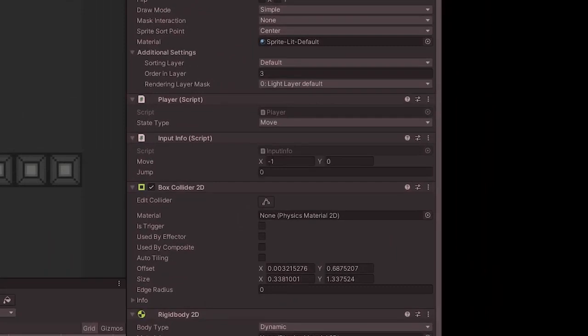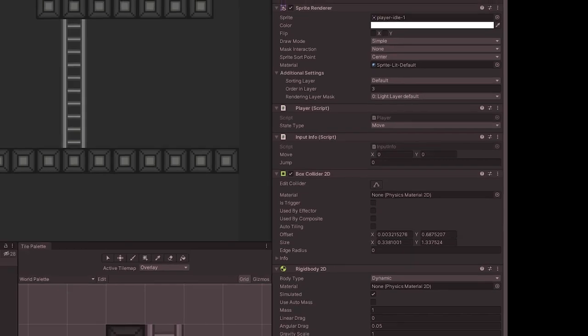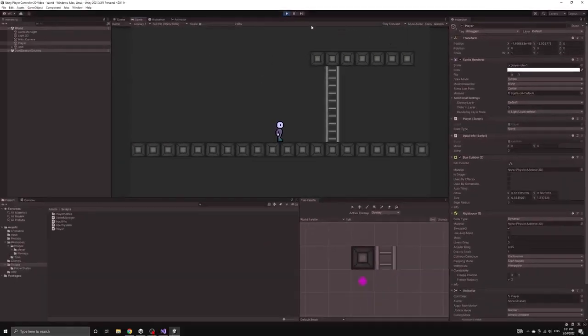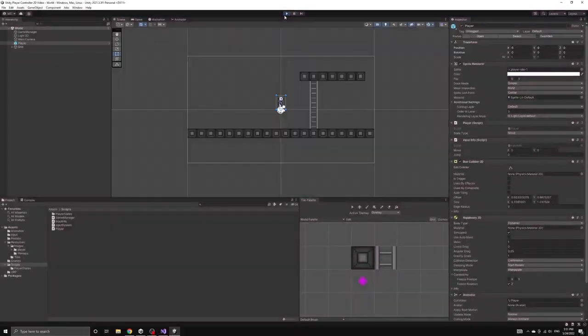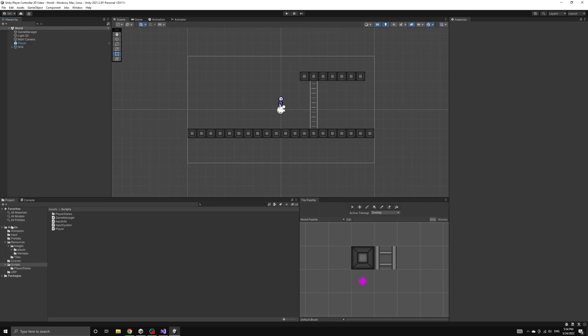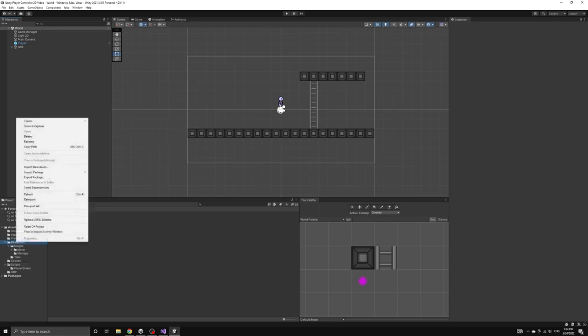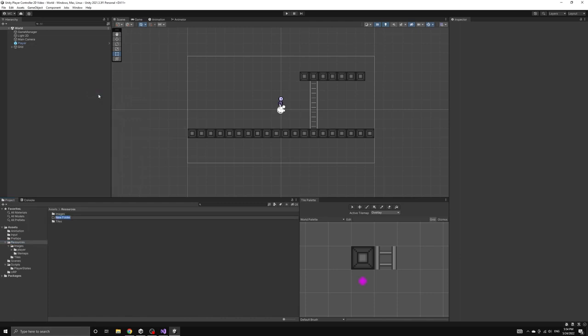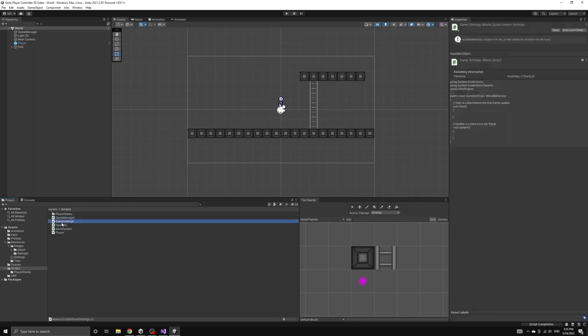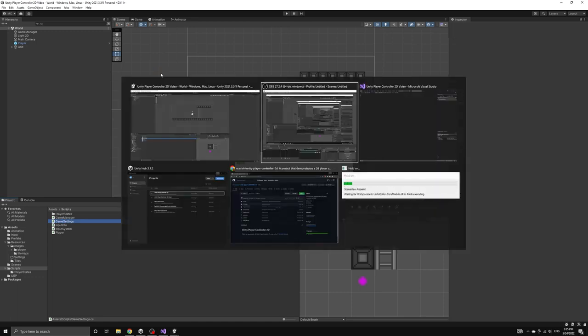Now that we have the basic foundation of our state machine up and running, let's introduce a scriptable object that we can use to manage some of the settings and constants that our player controller will need. First, let's create a folder in Resources called Settings. This is where we will put the actual instance of our settings object so that it can be loaded while the game is running. Then we will create a new script called Game Settings that we will use to define the scriptable object class that will allow us to create this settings object.